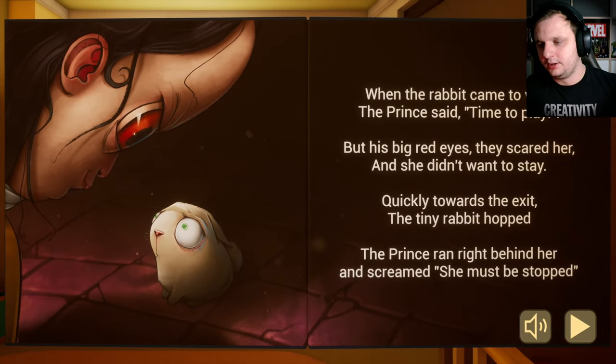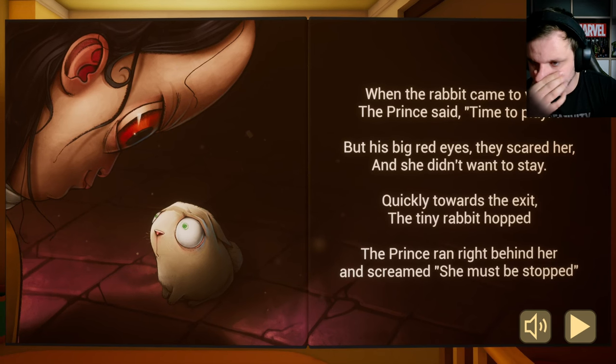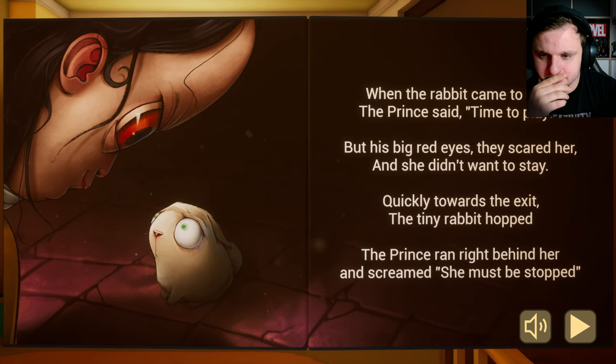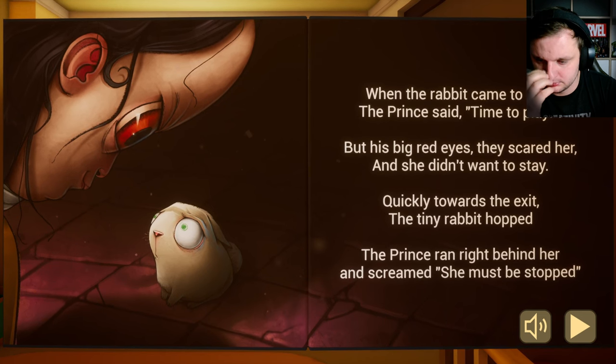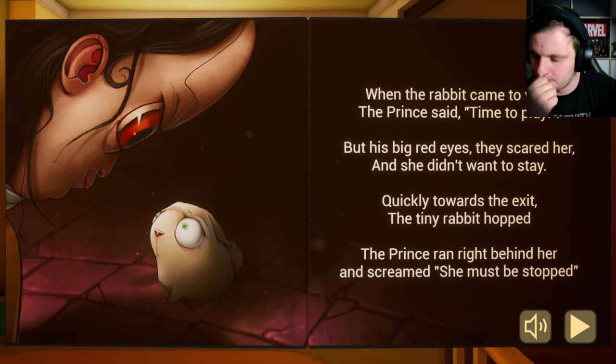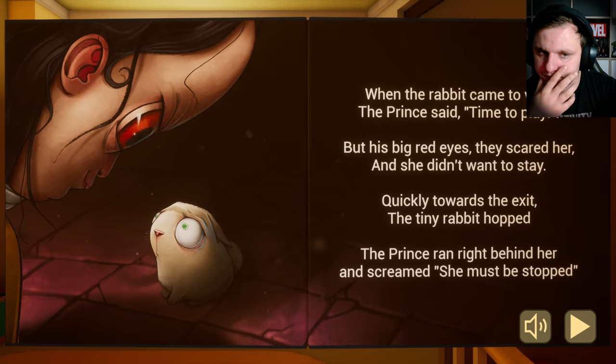When the rabbit came to visit, the prince said, "Time to play." But his big red eyes, they scared her, and she didn't want to stay. Quickly towards the exit, the tiny rabbit hopped. The prince ran right behind her and screamed, "She must be stopped."